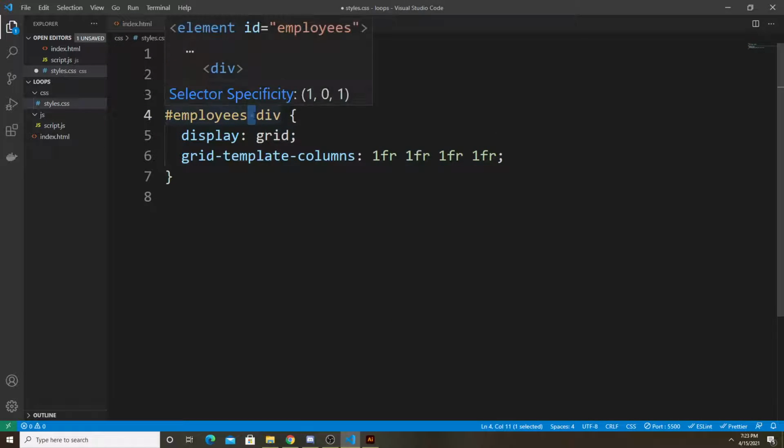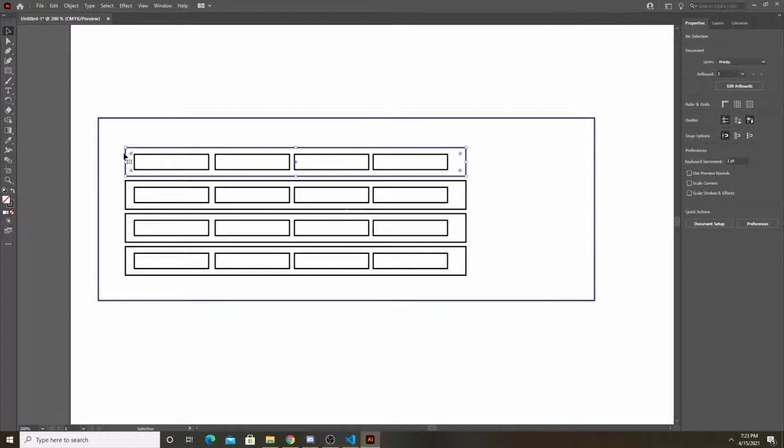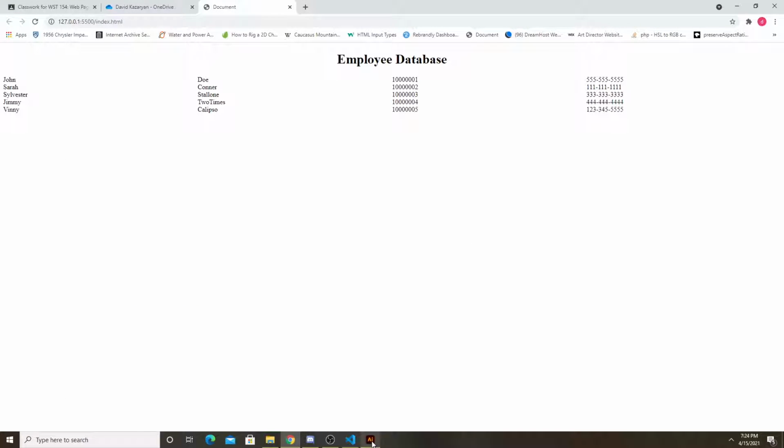But we just want the direct child, which is going to be the outer container. These are the direct children, the big box inside the bigger box. The little boxes, those are also divs, but they're not direct children of this one. That's why they won't be affected.